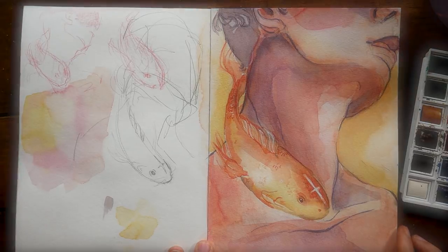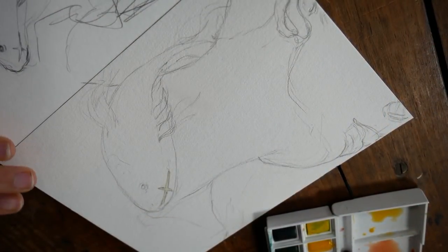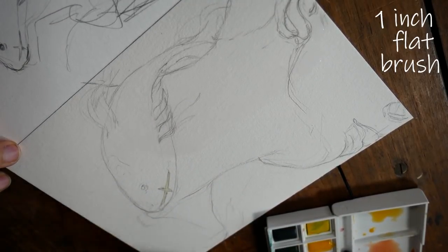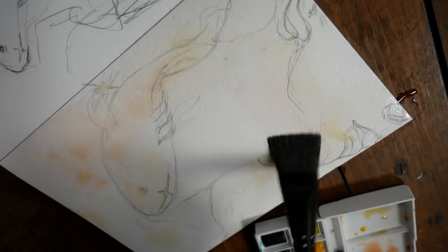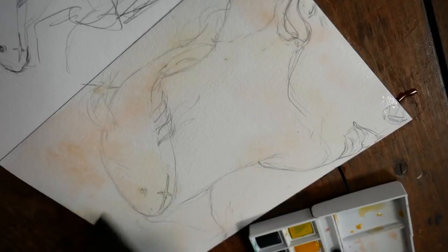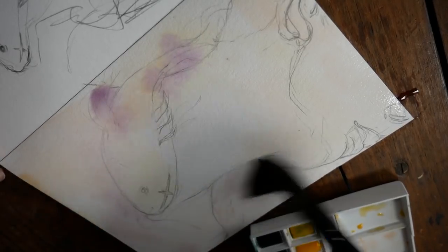The next piece — the prompt was truth giver — and I had a lot of fun working on this piece. I changed up my process and how I usually do things. I usually stick to either a cool yellow or a yellow ochre if I want something a little bit warmer, and this time I used the warm yellow that comes with this Cotman set that Nadia sent to me. I tried to use this warm yellow in conjunction with a few other colors, and it felt really strange to me to be switching up such a fundamental color, which yellow definitely is. Making the adjustment of just one color really changed my process more than I thought it would.